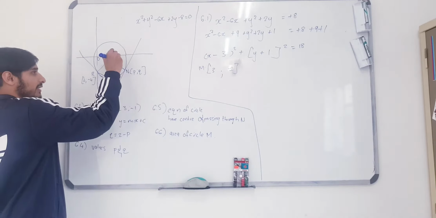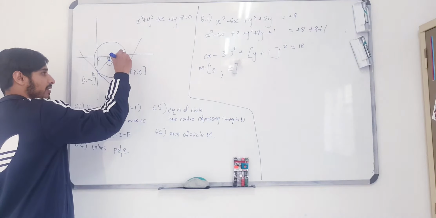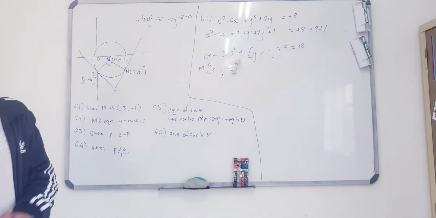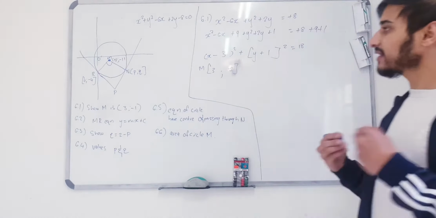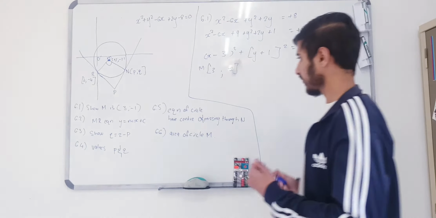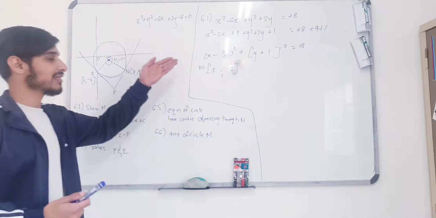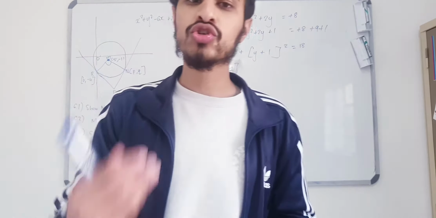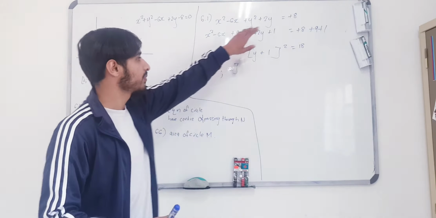So you can go ahead here on your coordinates, you can say that's going to be positive 3 and minus 1. Lovely. So let's just recap what we've discussed then. The main thing that we're going to discuss is how we showed that our center M is there. We have to do what, youngsters? We have to do completing of the square. So how do you complete the square? We complete for the x, we complete for the y.